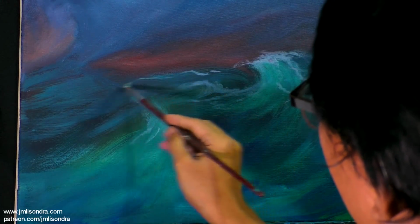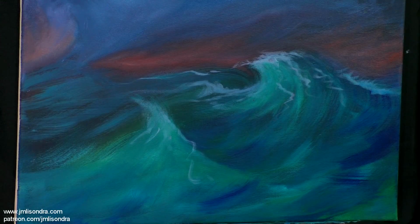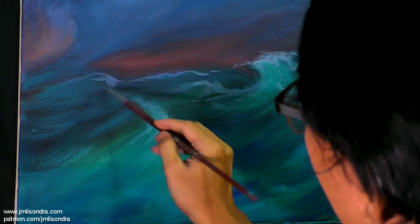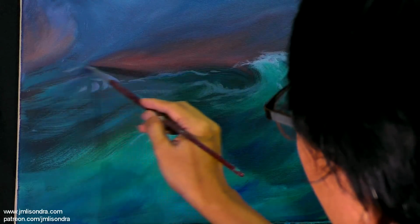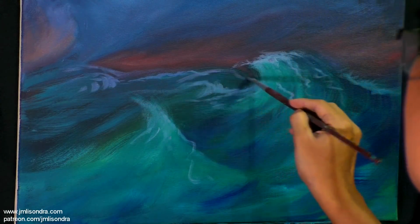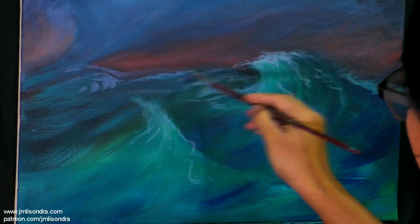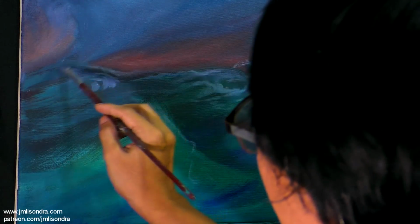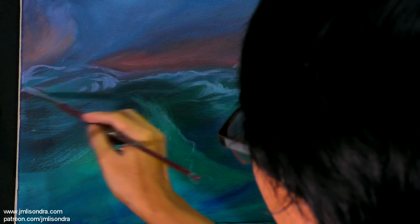Okay, so let's add more foams on the far part. More foams, more white, more highlights. But always remember, everyone, don't put white there. Just put light purple, something like that, or something bluish color.